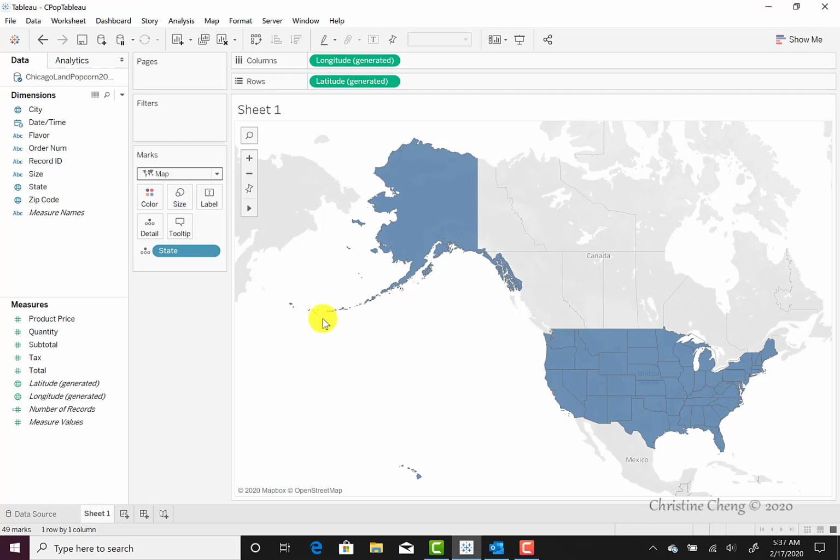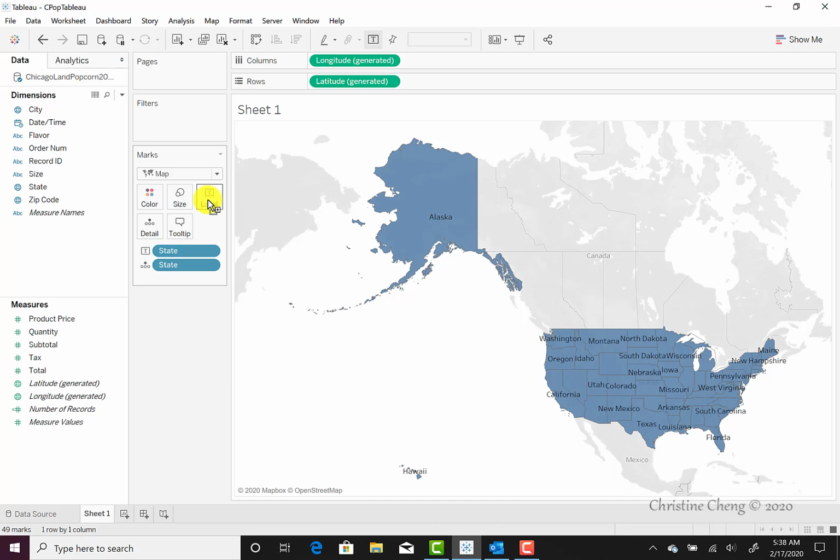This map is not any more useful than the symbol map, since both maps tell us that our popcorn has been shipped to every state. Right now, what we know is that we have potential for economic nexus in every state. To identify whether we have met the economic nexus threshold for each state, we need to add the details for each state as labels so that we can help our client quickly evaluate whether they've established economic nexus from our map visualization. We will begin by adding the state name to the label marks by clicking once on the state pill again under the dimensions menu and dragging it over to the label under the marks option.